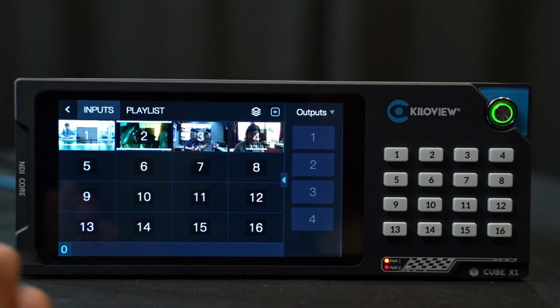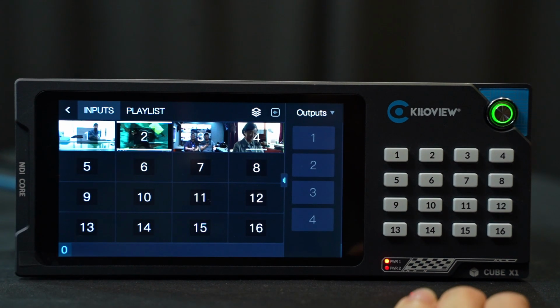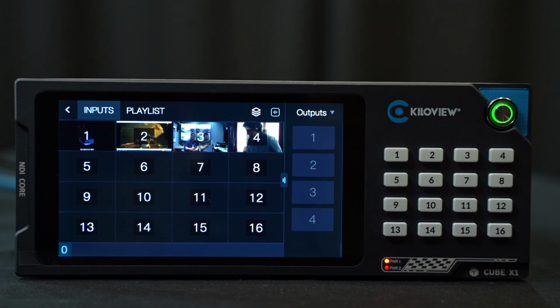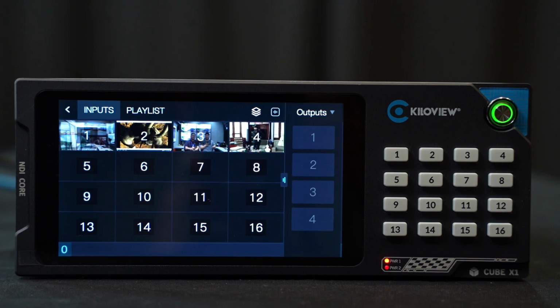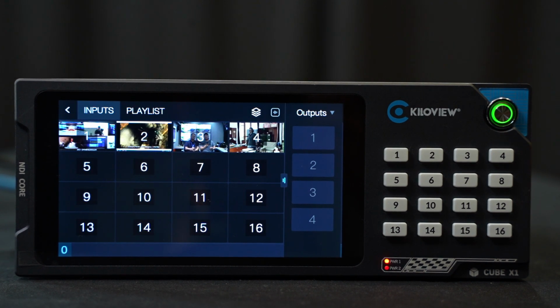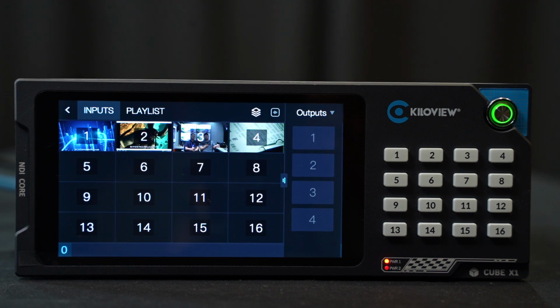For the input part, you can see we have 16 inputs. That means our CUBE X1 can support up to 16 inputs. And for the outputs, we can add as many as 32 outputs. As we previously mentioned, those will be virtual outputs, so we can create as many outputs as you wish.